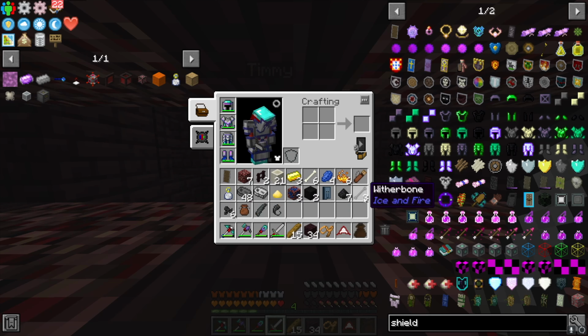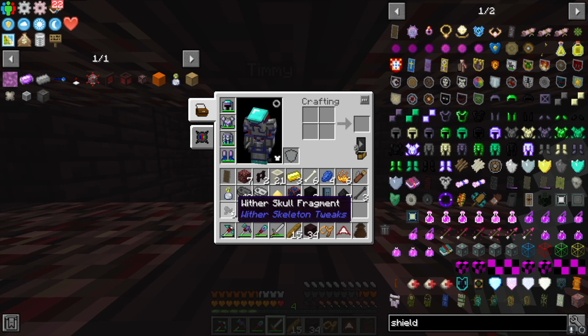You guys can see that. Got some wither bones. This is nice. It's for Tinkers. We'll talk about that later. And skull fragments. So you can put 9 of those skull fragments together and get a wither skull.